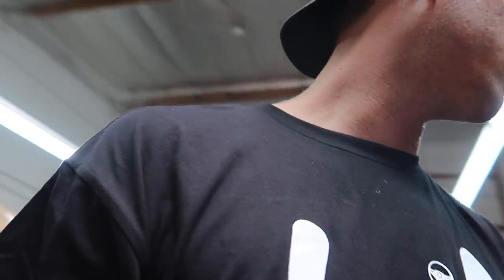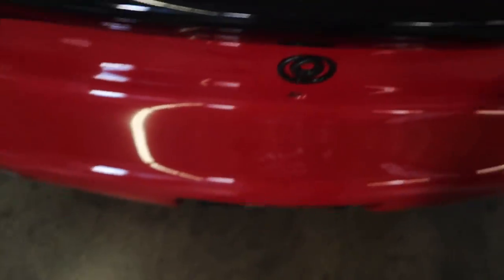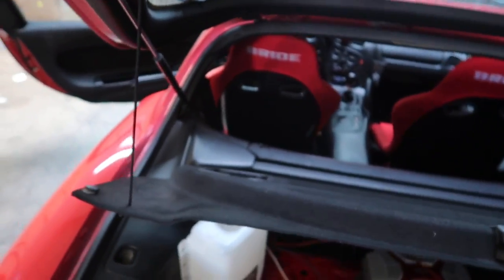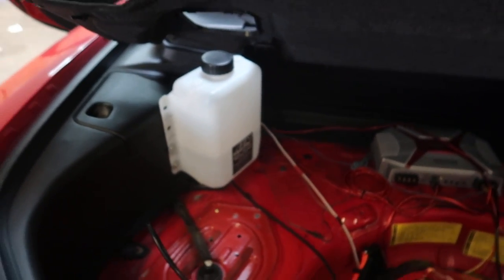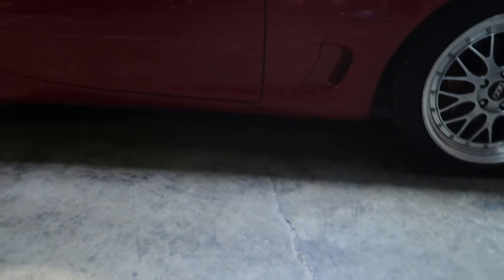It's also methanol injected — I'll show you that right now. The struts are messed up; I have a replacement pair already. There's the methanol injection right there. Right now it's just distilled water that it's filled with — definitely need to get some methanol in there. As far as the suspension, they use KYB shocks and Tanakit springs. It's not coils, which isn't ideal, but honestly it's a very well-balanced drive — not too stiff, super smooth — and the ride height on the car is in my opinion perfect.